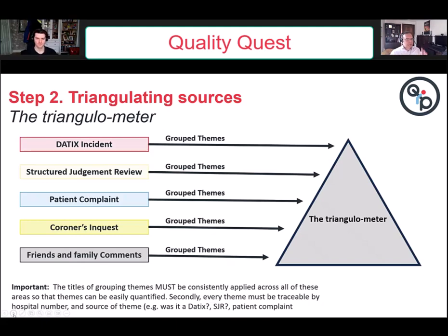And if it's done all 5, then clearly that's something that needs a bit of attention. Now, it doesn't mean to say that if it's only tick 1, it's not important, but it gives more, shall we say, emphasis to that area that we need to focus on. And especially if you think about that process, it's worrying, isn't it?